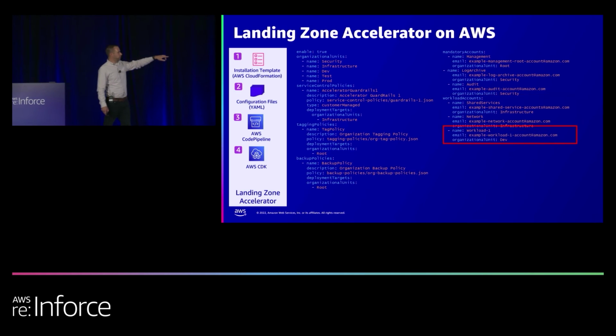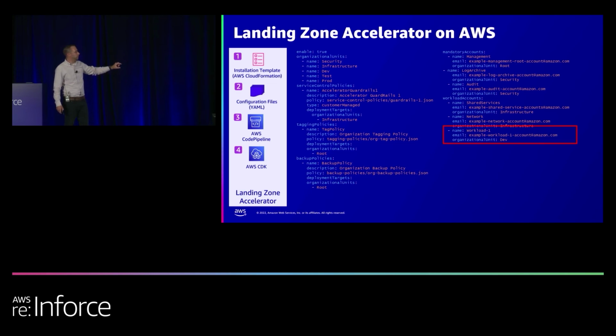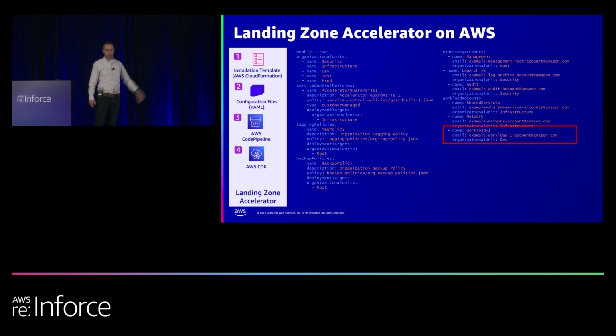So it's pretty straightforward. You can literally just copy those 3 lines and add additional workload accounts as you need to. And then again, define what OU they belong in. So again, very flexible, easy to expand the estate. All in code, so all of this is configuration managed, but it's very simple to stamp out what those accounts need to look like in relation to the OUs and the policies that you've described.